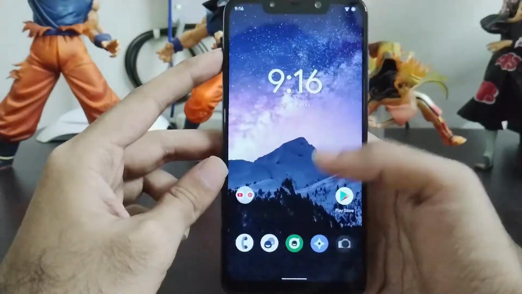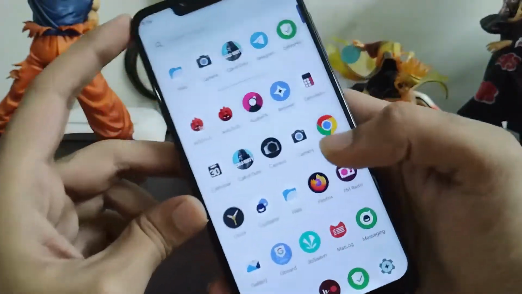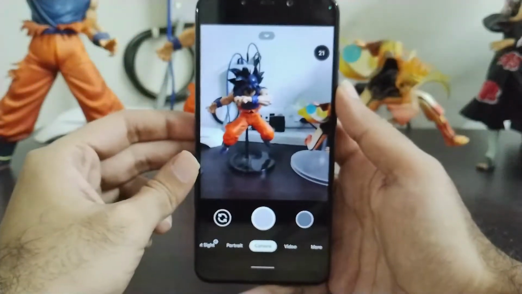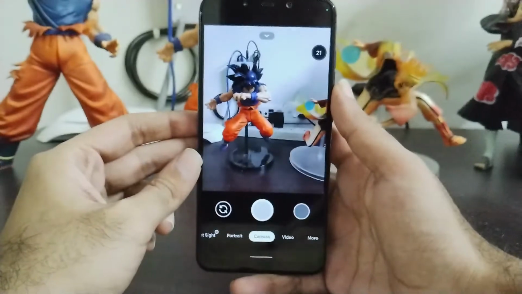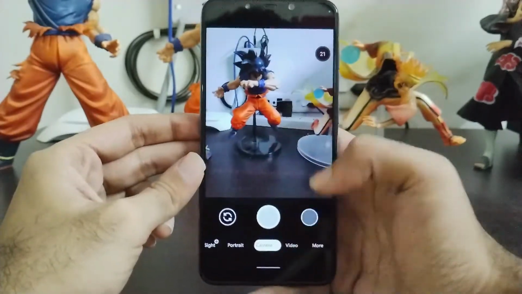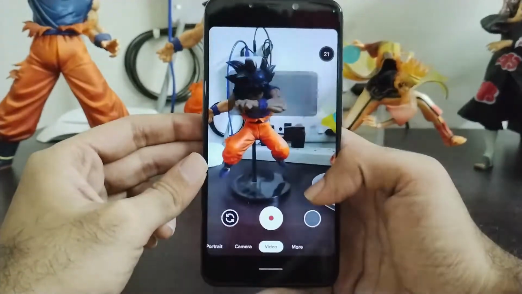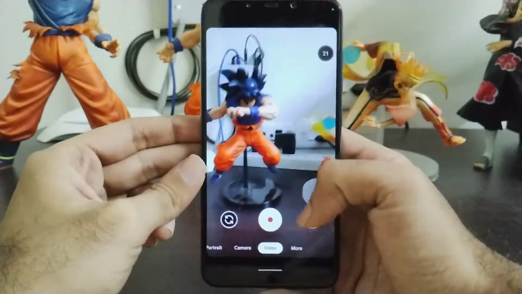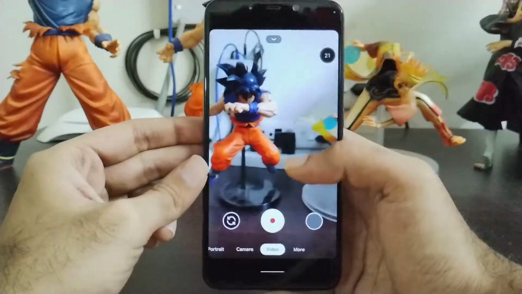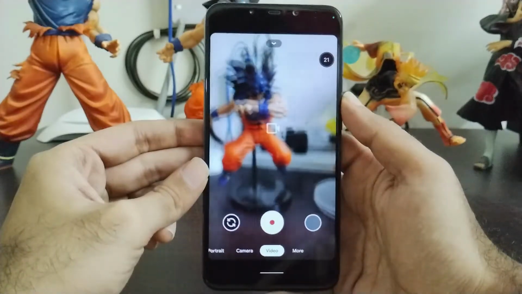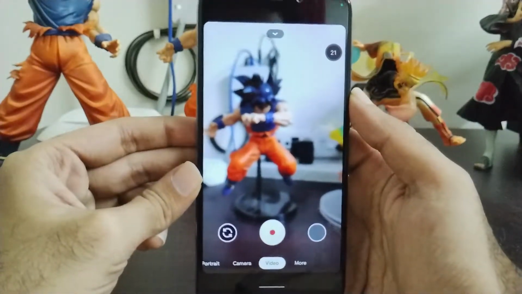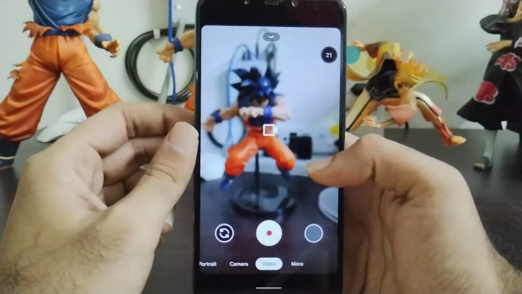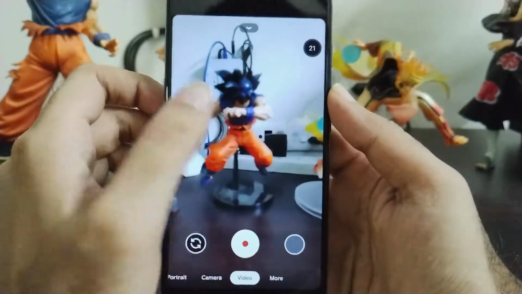The camera APK and installation steps have been given by me in one of the videos. I will mention that in the I button. This Google camera works perfectly fine. Talking about the video recording, you will get all kinds of frame rates, right from 24 fps to 30 to 60 fps. So talking about the GCam compatibility, this ROM works perfectly fine when you install the GCam of your choice.